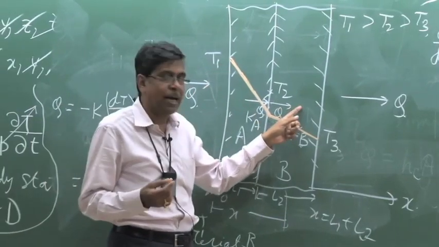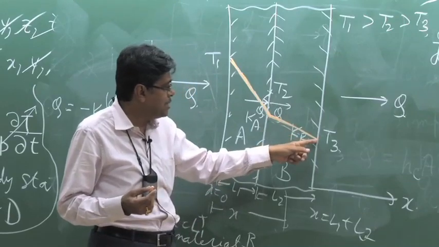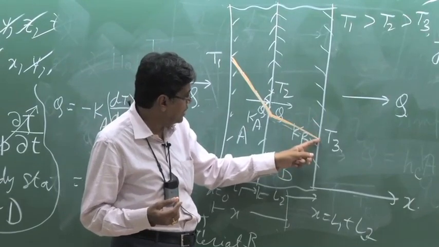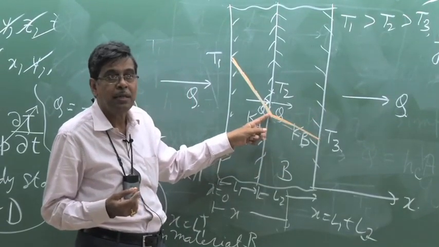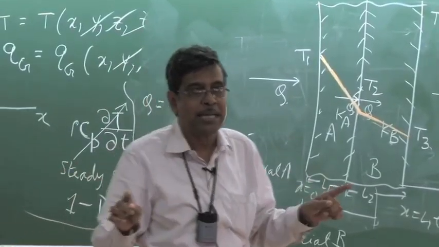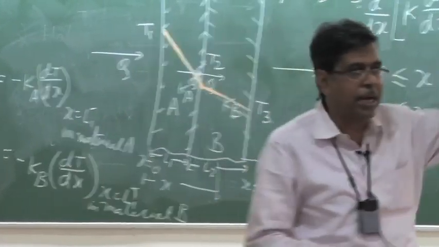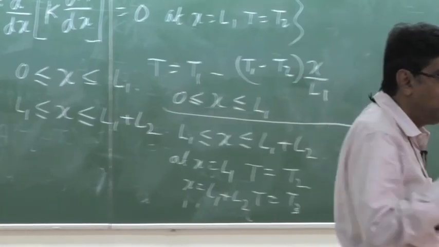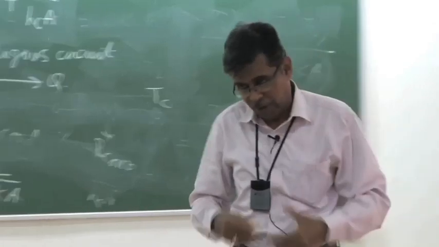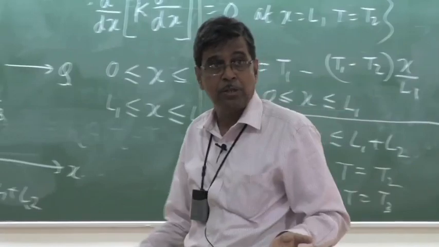But since the thermal conductivity of this plate or this wall is high, that means this downstream side, this outlet side or this phase, the temperature is close to this inlet phase. So therefore the temperature profile is flat. So more is the thermal conductivity, more is the temperature profile flat. Less is the thermal conductivity, steeper is the temperature profile for a given heat transported. In conduction, for a given amount of heat conducted, the temperature profile is always inversely proportional to thermal conductivity.